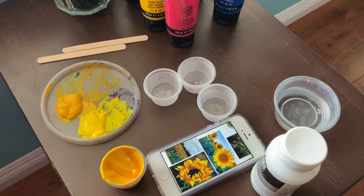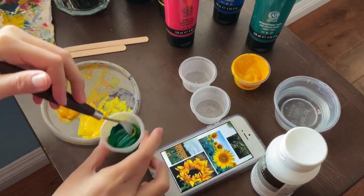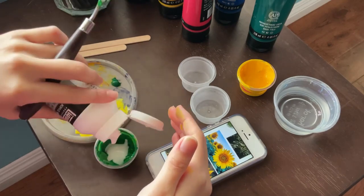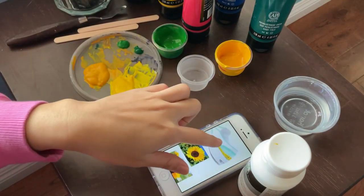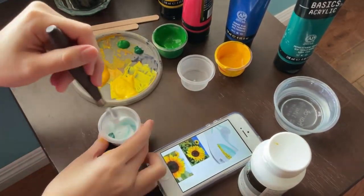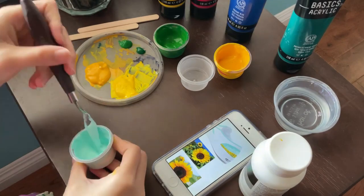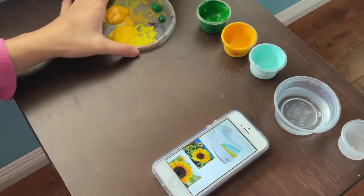I put the yellow on my little cap so I can mix colors without contaminating the big cup of paint. Now I'm making the green, which I didn't like the base color of and changed a lot later — I added a lot of yellow and darkened it with red. For the back of the shoe, I'm mixing a very light aqua blue, muted with a little green and some reds. I forgot to make brown but made it off-camera.